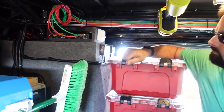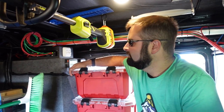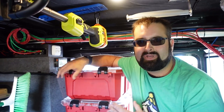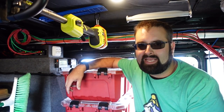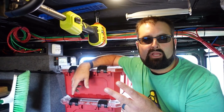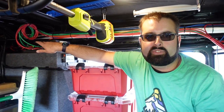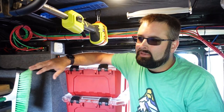Which model of the PEPWAVEs are those? — These are the Transit Pro. So you've got two of those. Up top we had Dishy the Starlink dish — the rectangular one — and then we had two Parsec Husky antennas. They are able to do two 4G radios or a single 5G radio with each antenna. Because I have four cellular modems, I need two antennas, and they are LTE — I don't have 5G. 5G is still very bleeding edge.